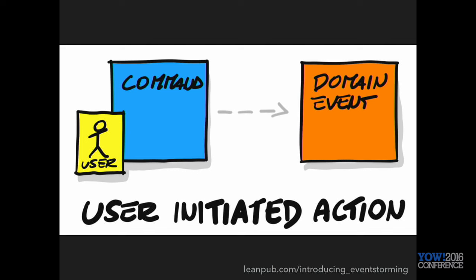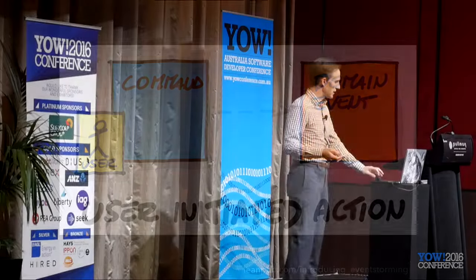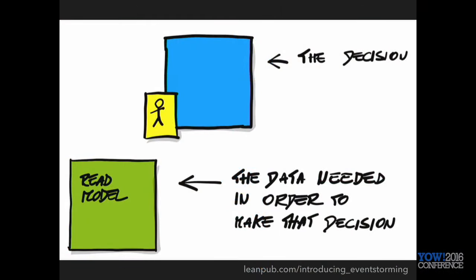Now the other thing is, so we've got these commands that are going in, being represented with the blue stickies, but the users, the personas, they need information, they need data to be able to make those kinds of decisions. So how do we represent those? We use green stickies to represent what we would call a read model or some kind of data that the user would be interested in. Something that gets displayed on the screen is represented with a green sticky. So the idea with these is that the user needs to make a decision. So what are we going to present on the screen that's actually going to allow us to do that?